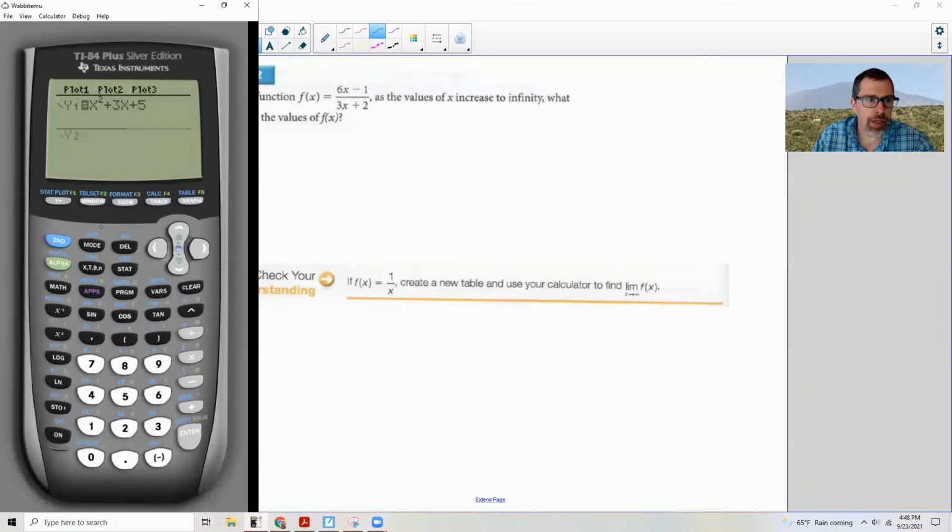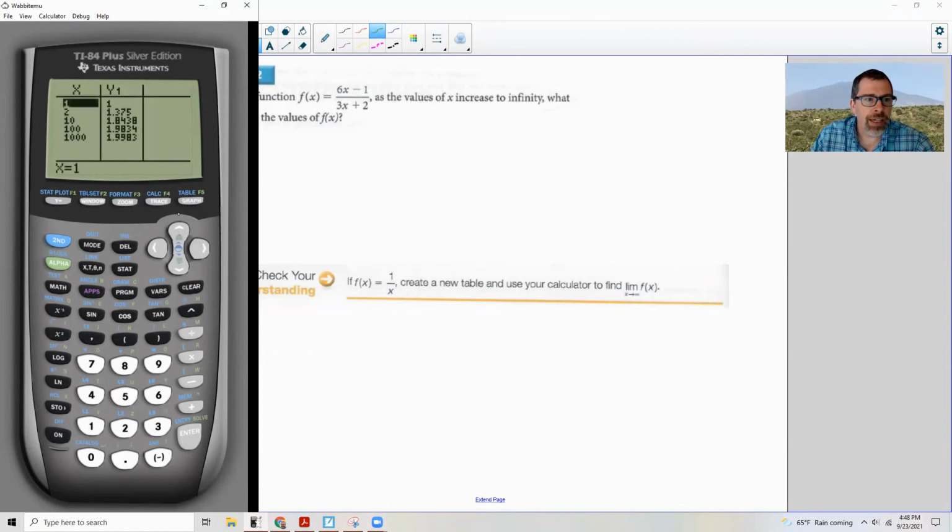So I'm going to go to y equals, I'm going to clear this, put parentheses for my numerator function, which is 6x minus 1. So that's a linear function with a rate of change or slope of 6, y-intercept -1. And then the bottom one divided by another linear function, which is 3x plus 2. Rate of change or slope of 3, y-intercept of 2. But then when we divide the two, what's going to happen?